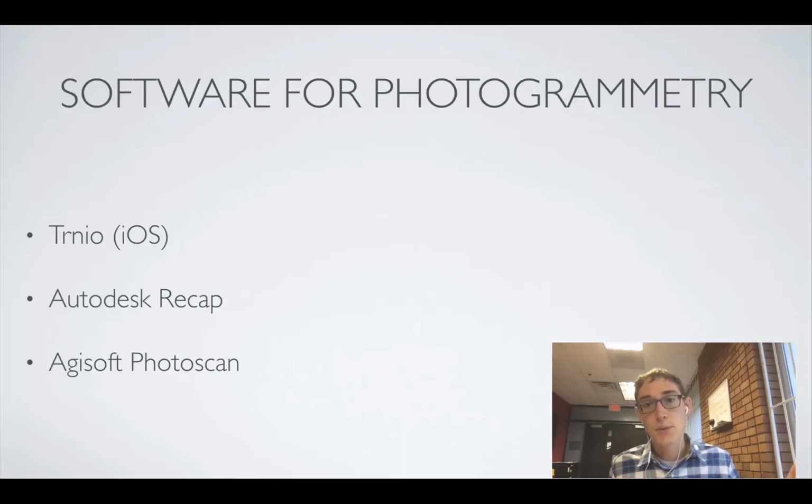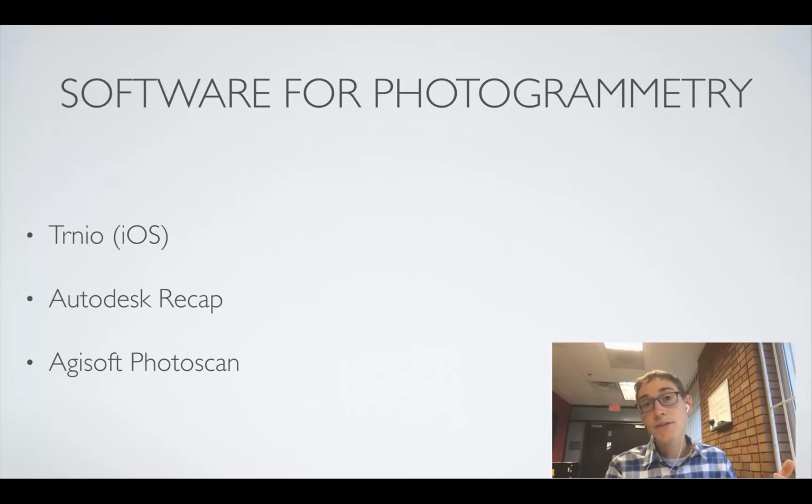There's lots of software out there, but I've highlighted three. There's one called Trinio. I don't know how you pronounce it. It's for iOS and it's free. It actually helps you with the photography process and does all the cool processing, and you can do it all from your phone. That's really fun if you're just out and about and you want to give this a try. So I'd highly recommend that.